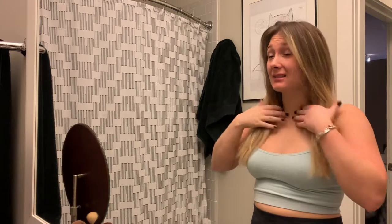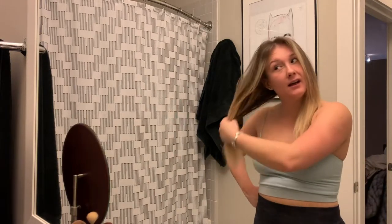So what I'll do if I ever want some more finishing touches to this is I'll just get an inch and a half curling wand, and then I'll just go over everything to make sure everything lays flat and is together. But that's really it. So very simple. It really only takes me like 20-25 minutes tops, from completely wet hair to this. And some of my roots in the back are still a little wet, so I'll run over that again with a hairdryer. But I think it's really ideal to make sure that you're using the right products in the shower.